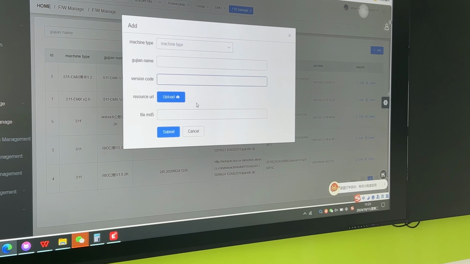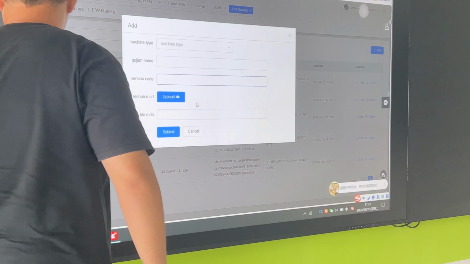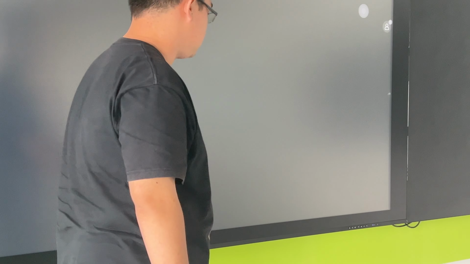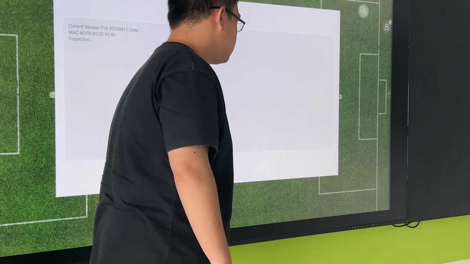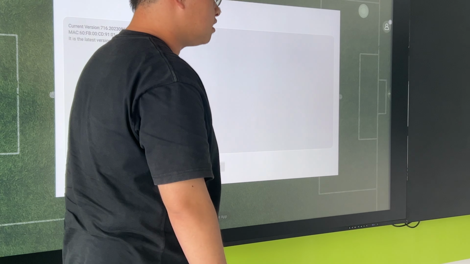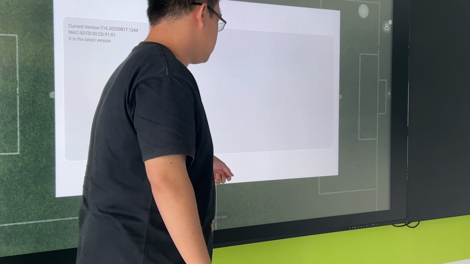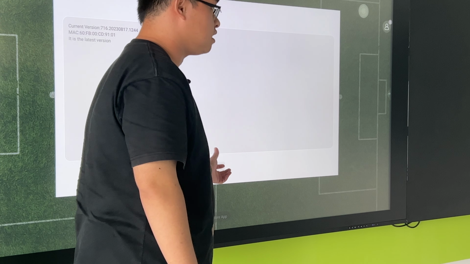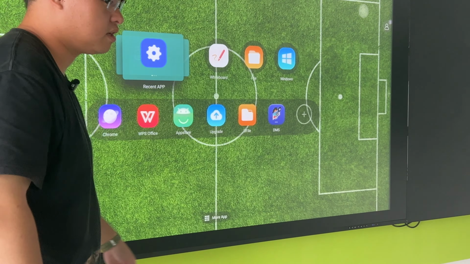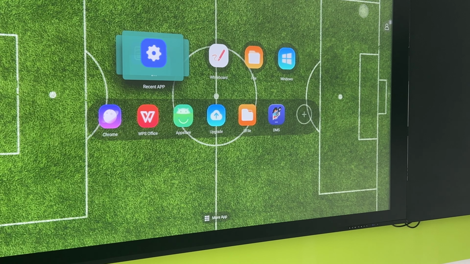And how to do the OTA updates within the panels. Let's switch back to the panel itself. Here is the update. When we upload the firmware here, these buttons for updates light up. Then we're able to use a new firmware based on what we just uploaded.